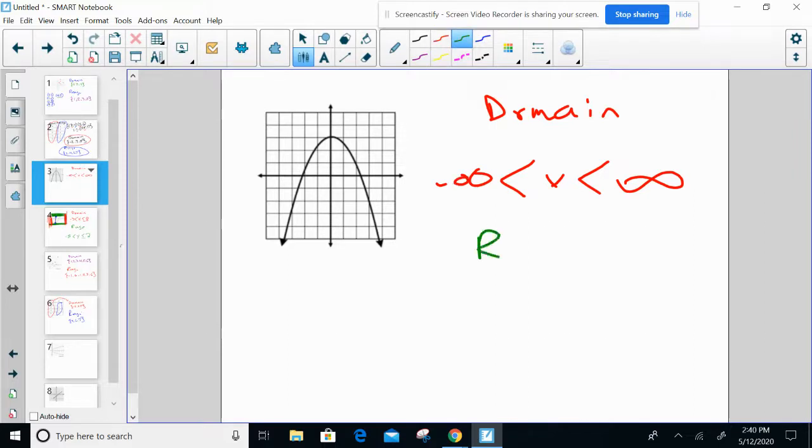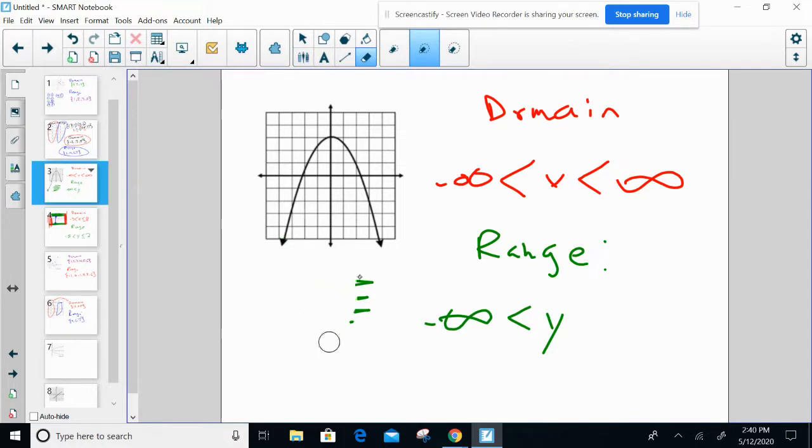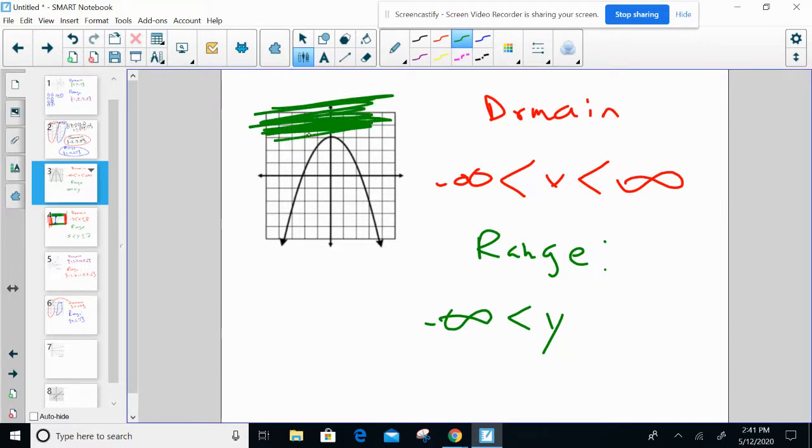Now what about the range? Now, it's going to go down forever. So it's going to go negative infinity. Right? We can't color down here because, well, this is going to keep going. So we're always going to have negative y values. But what about up here? Do we have a starting spot? If I pick the y of 6, do we have a point? Well, no, not on our curve. We can color down to, I think that's 3. So 3 is our highest y. That's where our graph starts on the y, and then it's going to go down forever.